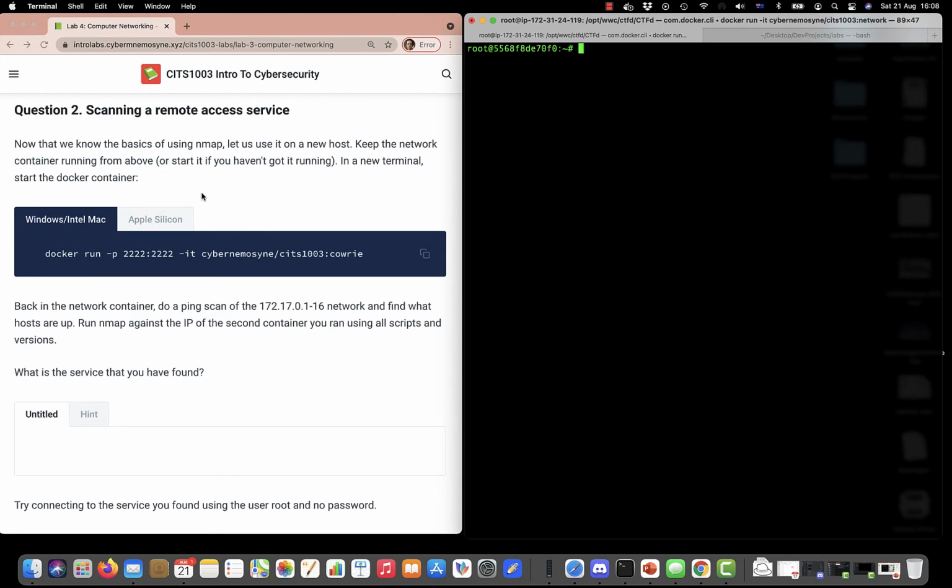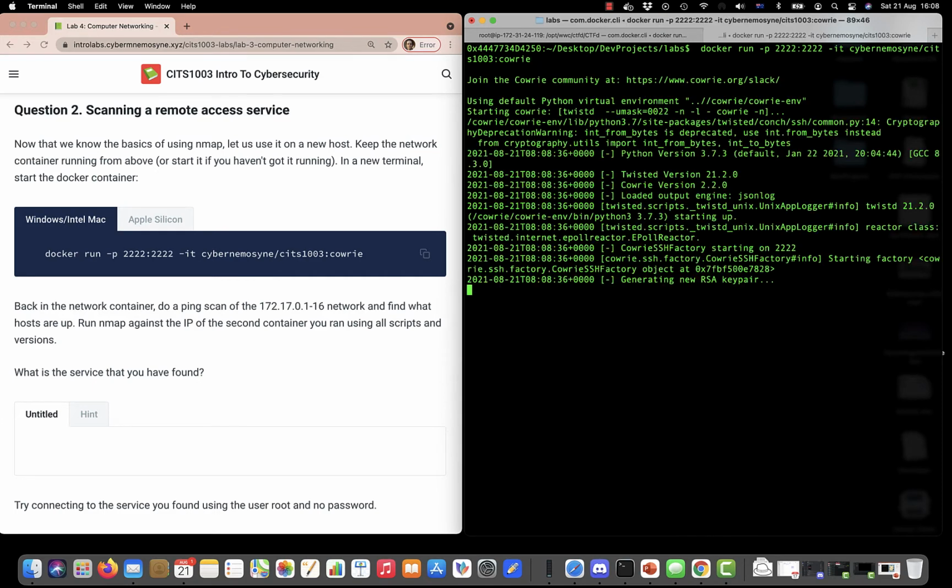Okay, let's look at question 2, which asks to scan a remote access service. So what we're going to do is run another container called Cowrie. So let's just copy that command. You can click on this, and let's run it in another window. So paste that and run it.